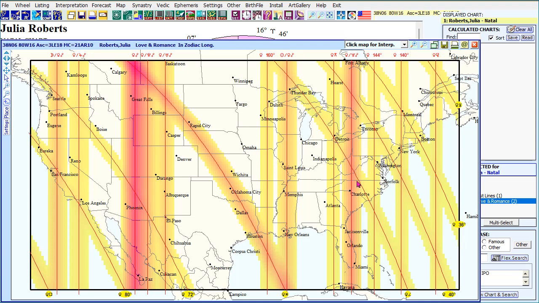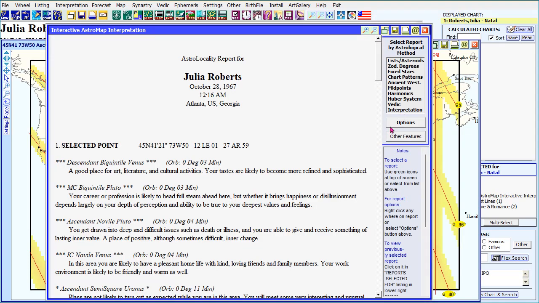Now we can click. Let's try clicking on this one, for example, in Montreal. Let's click here. It will give us an interpretation. So that is the interpretation for that area. As you can see, it's showing the coordinates instead of the name of the place, because the program does not have the capacity to know the name of the place, but it knows the coordinates where you clicked. So you have to pay attention to where you click.